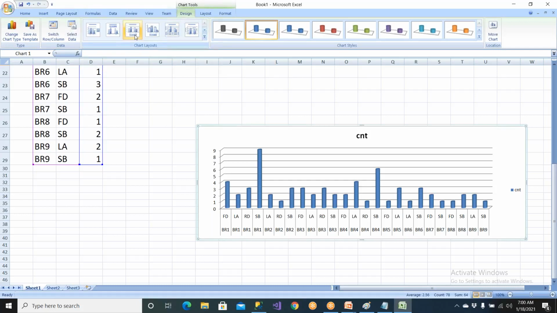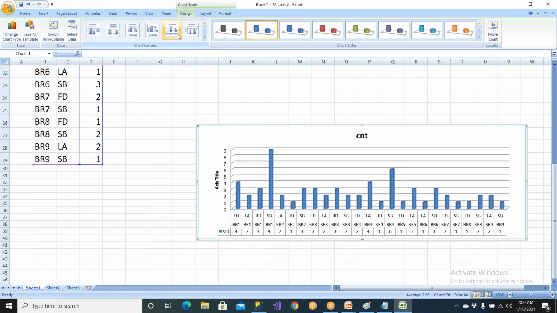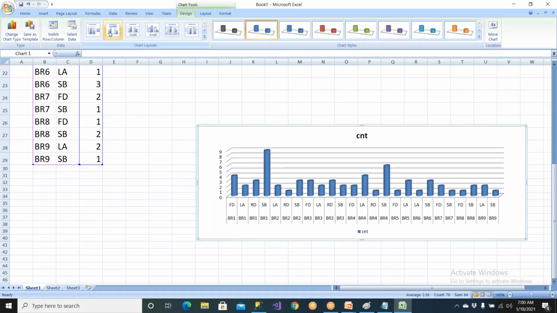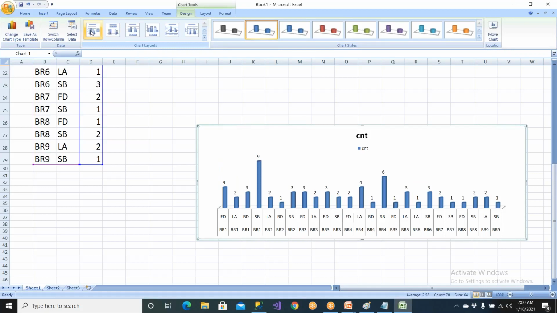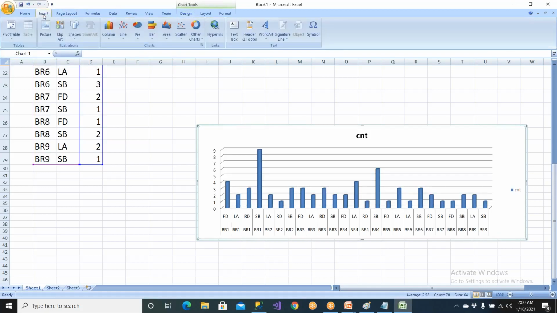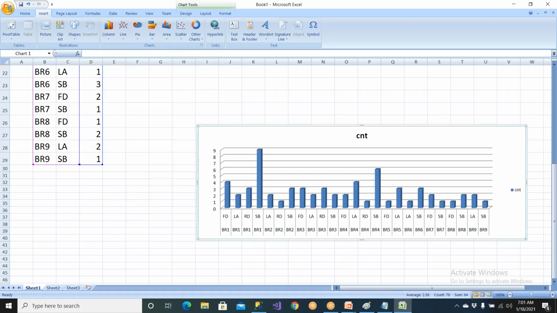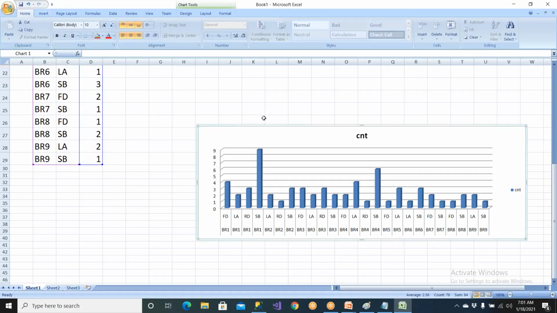Can we create anything other than this? There are a lot of things available here. We can create this kind of beautiful chart if you want. You can simply go to this chart window, and you can also create a lot of other types as well. Clear?